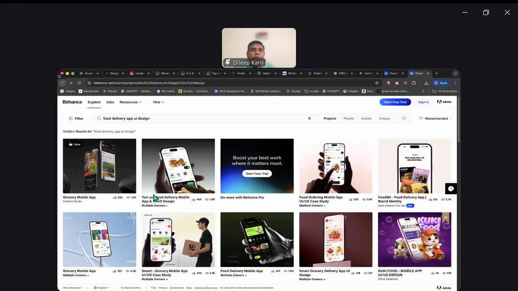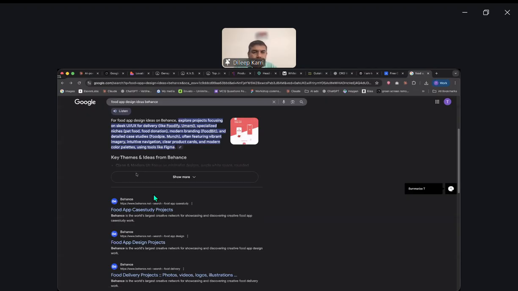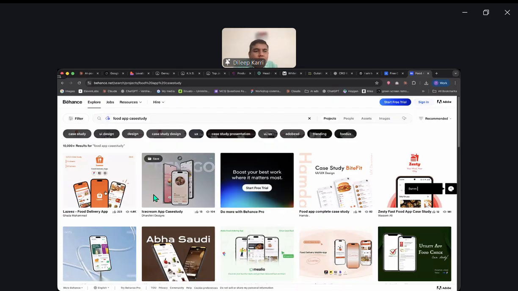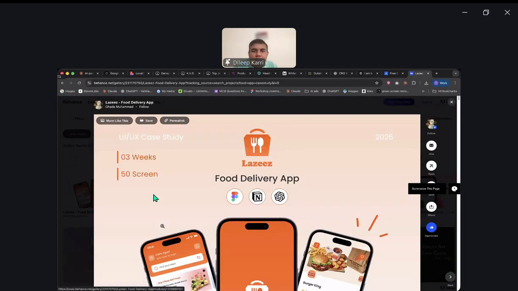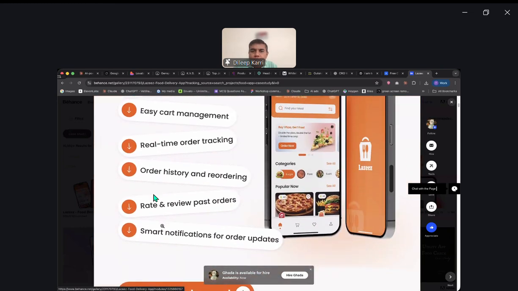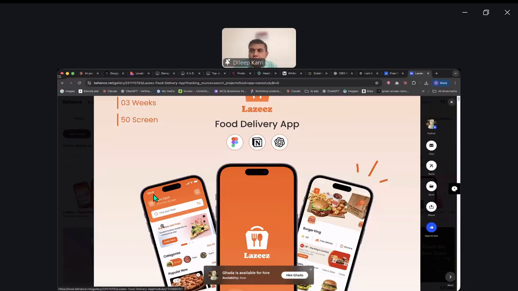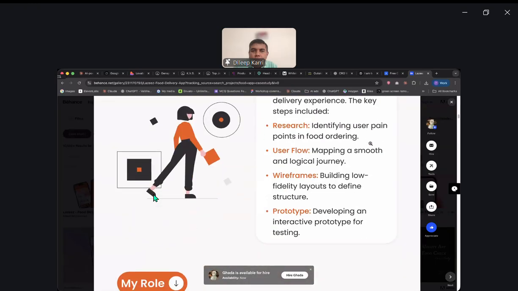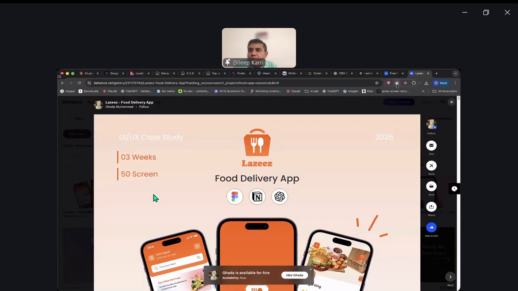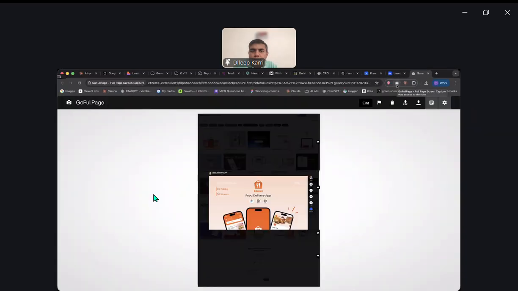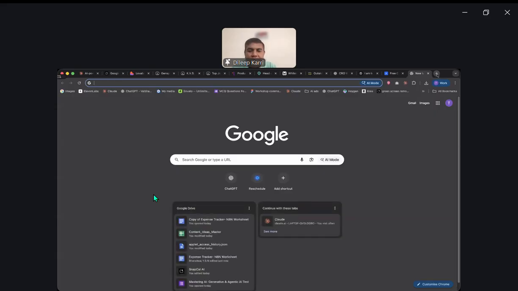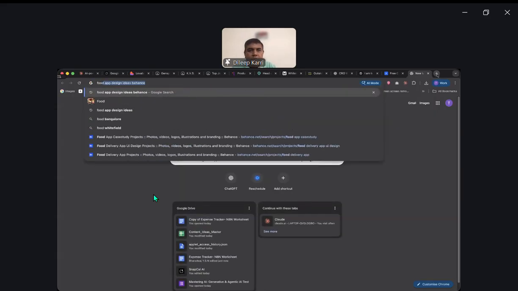This part you'll have to be a little patient. Okay, so the extension is not working well, so maybe I will check on another site. Don't worry, food app design.